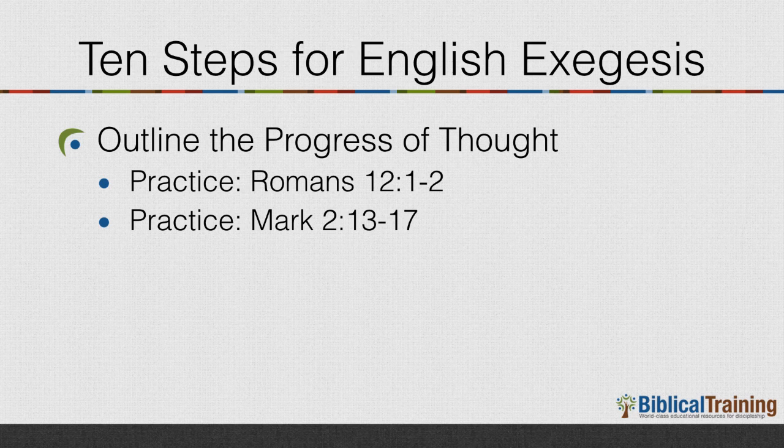The second subpoint would be Jesus' response. And Jesus' response is twofold, so we could have subpoints. The first of his response is the proverb that only sick people need a doctor. The second response, subpoint, would be the application. The Son of Man came to call sinners. So we've got the proverb, only sick people need a doctor, and the application, the Son of Man came to call sinners. So those are just examples of how an outline works.